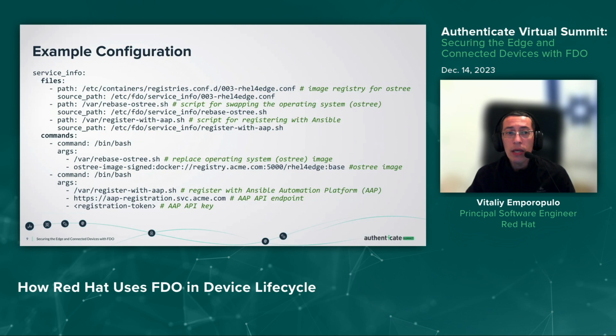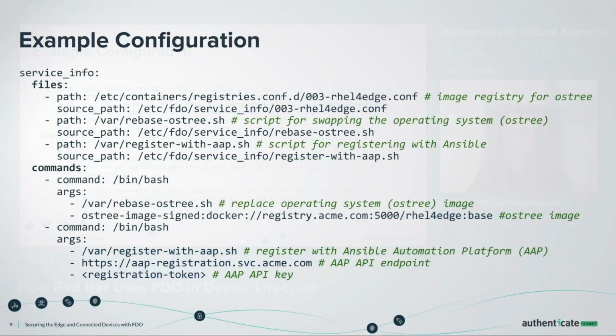Here is what a sample configuration looks like. It is actually the one that supports the lifecycle stages I mentioned in the first slide. In addition to creating initial users and injecting SSH keys, it has a file section. The file section makes sure that the files specified in this configuration are copied over to the device, and then the command section runs commands that use those files to make sure that the stages are actually executed. And at this point, I will hand it over to Costin, and he will tell you about this in greater detail.